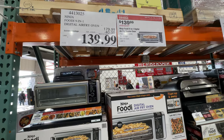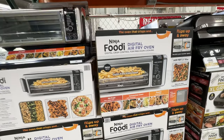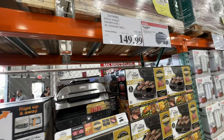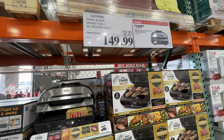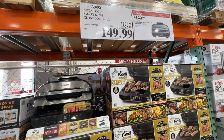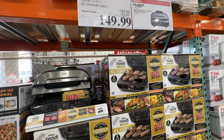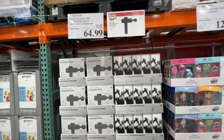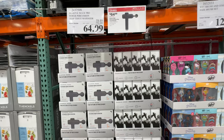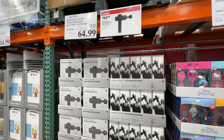This Ninja digital air fry oven is 40% off at $140 — it's an air fryer and an oven. They also have the Ninja Foodi Smart Indoor Grill. I'm pretty sure Brandon has this. It's great for cooking at the office — really convenient if you want to grill a small amount of food and don't want to go outside. Check with your office policy though. This one is on sale at $65. I got a $100 pro version, but this one is good enough for normal daily use. Sharper Image is a good brand — it still works after a year and a half.